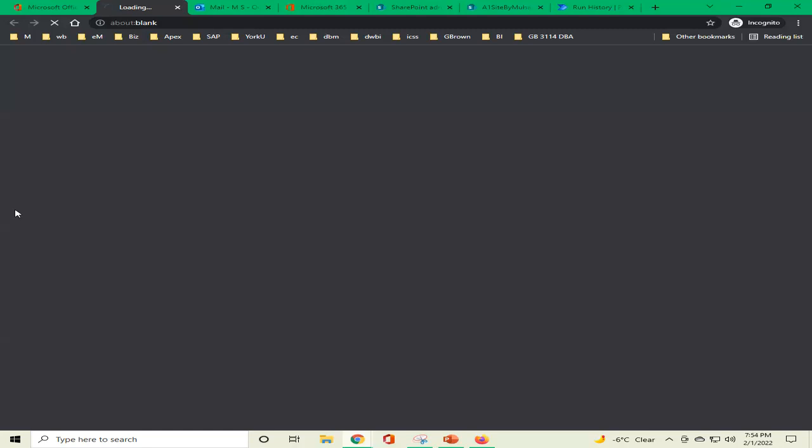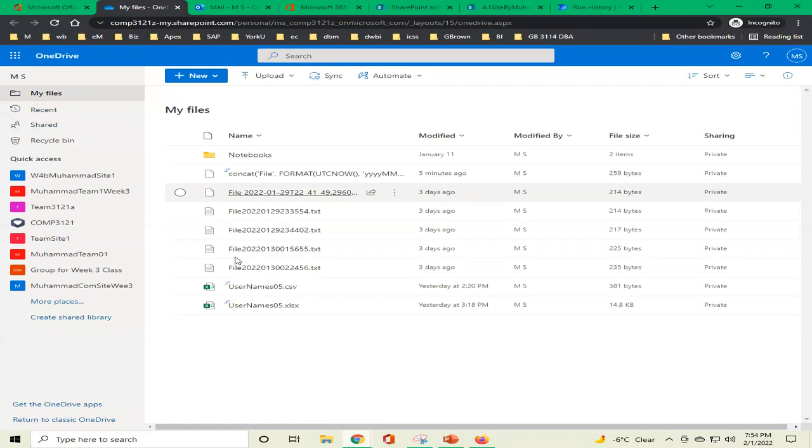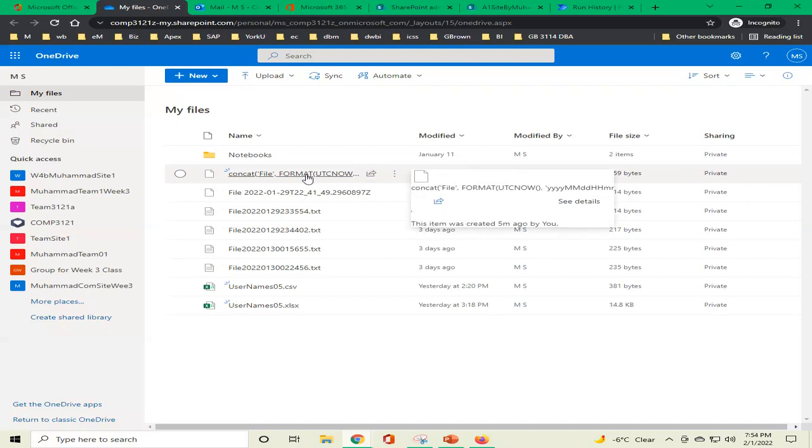We go to OneDrive, click on OneDrive, and we see there are a couple of files, some from previous runs also. But right now, which file is created right now? This is 3 days ago, 5 minutes ago. Oh, this one. But the name has not changed. The name is not executed. It just kept the same thing in the name. I have to see why it is not working. But not really very important. The file is created here.